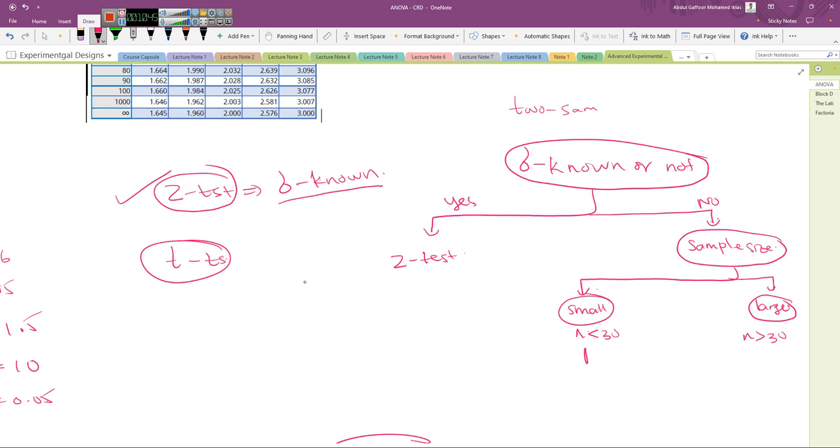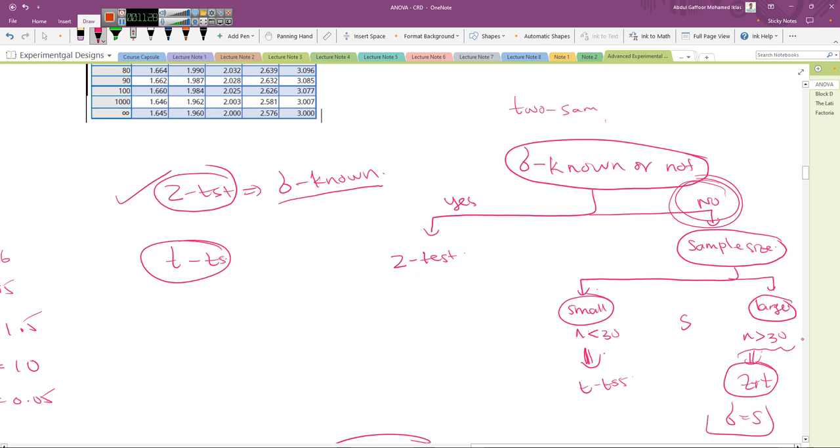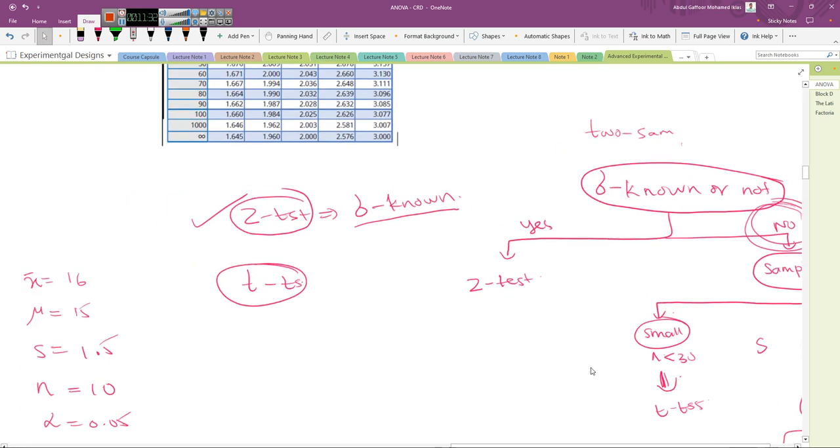Now if the sample size is small and we don't know the sigma value, we will go for t-test. If our sample size is large, we will go for z-test even if we don't know the sigma value. In that case, we simply substitute s instead of sigma in the equation for the test statistic. So if you don't know the population standard deviation and the sample size is large, you can perform z-test, and in that scenario you consider sigma equal to s. Right, now coming to the two sample t-test.